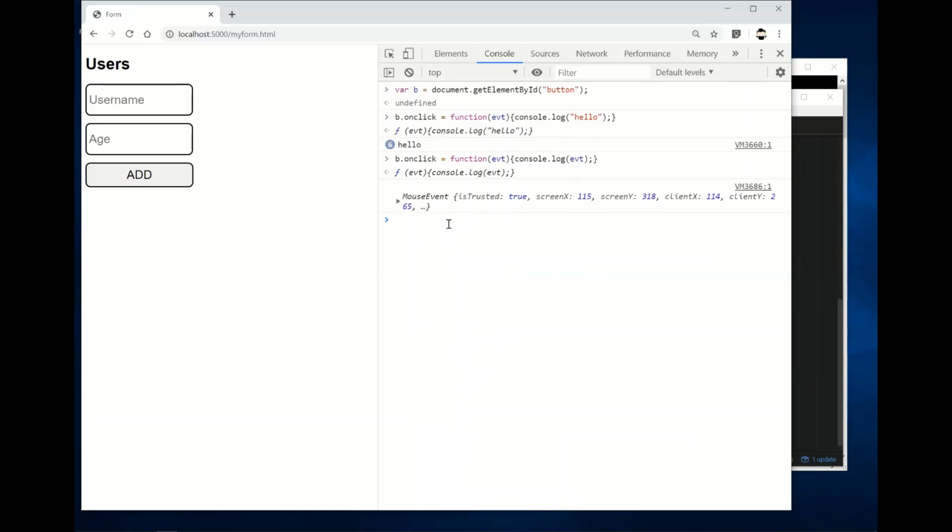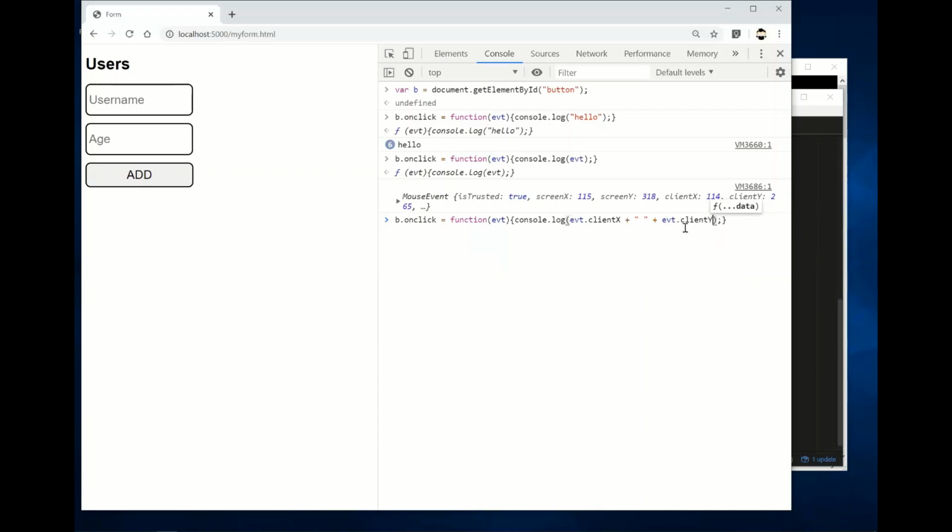Let's go back one more and make another function here. I'm going to console.log the event dot clientX, as well as clientY.